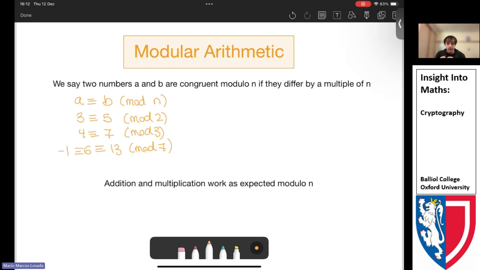So I'll just say it again. If you're adding two numbers together, one of which is 1 more than a multiple of 3, i.e. congruent to 1 mod 3, and another number which is 2 more than a multiple of 3, i.e. congruent to 2 mod 3, what can you say about the sum? The sum is going to be a multiple of 3, yeah.